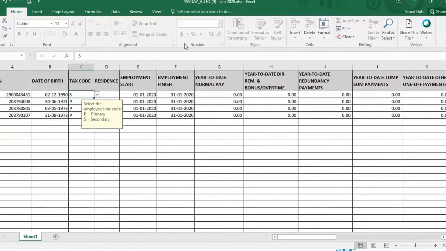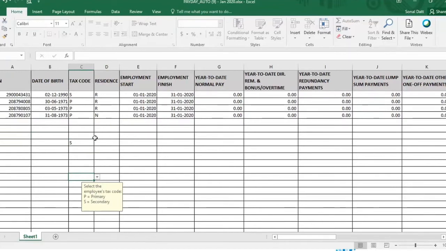If you just try to select from the tooltip over here, you will not be able to make a selection. So please make sure that you are clicking on the drop down and then making a selection. You will not be able to select if you are just using this option in the detail section.